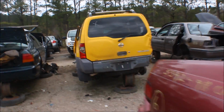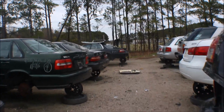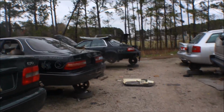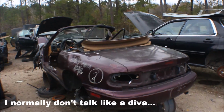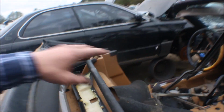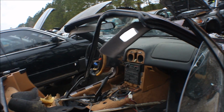Can't remember exactly where it was, but I'm pretty sure it was right around here, and it might have been right there where the car is gone. Oh no, it's here. It's just the Miata is so small. Oh my god, I went into panic mode. But I'm gonna grab this bumper, this chassis brace sort of bar deal, and then probably a few other small things, and I should be good to go.